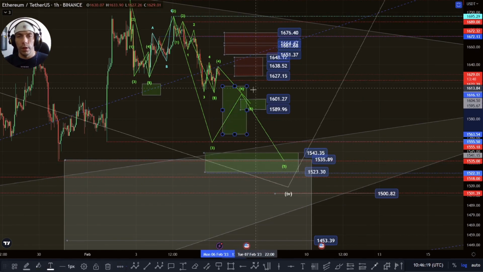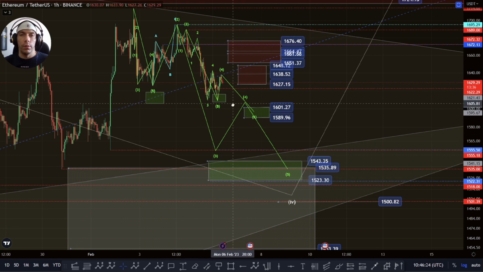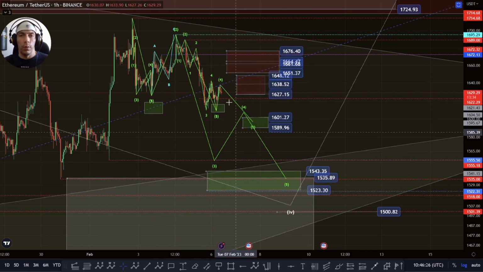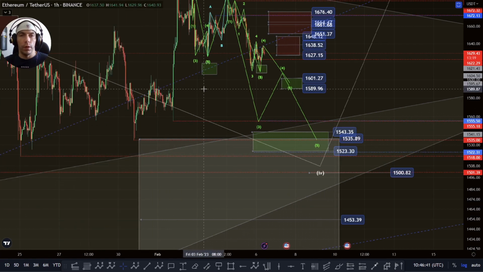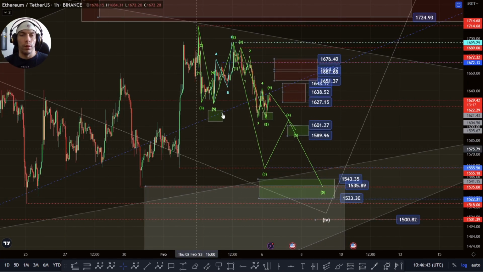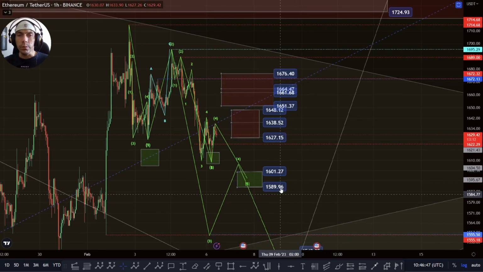So that's what we're going to be keeping an eye out for in the move, because if we do continue to break down and we set these lower highs and lower lows here, it's possible that we could break this structure here of this 1555, which would invalidate the bullish potential here, and then actually look to move down lower and finally take this 1535, which would completely remove the bullish count that we have. So that's just something we're going to be careful of.